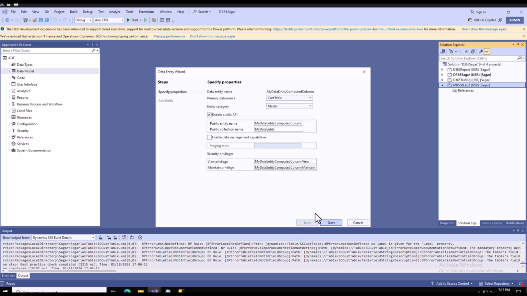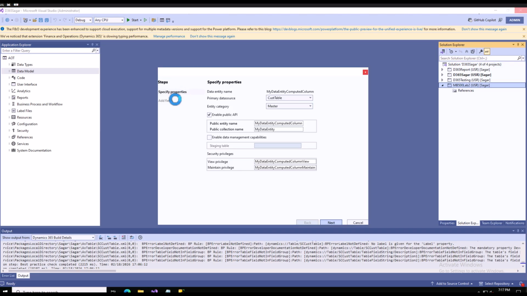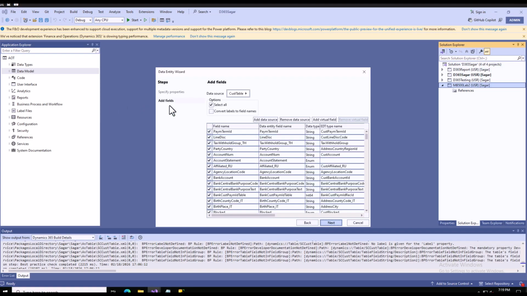I'll click on next, and on the next screen I will be able to see what all fields I need. I'll focus on three fields only: account number, credit maximum, and customer group. Alright guys, I will click on select all so that all the boxes will be unchecked. Whenever you're dealing with a data entity, it will take some time, as this cust table is also a big table. I'll be interested in three fields, that is account num.